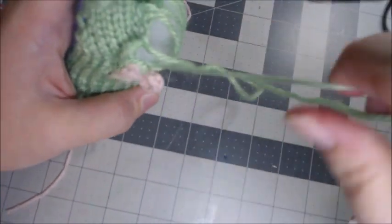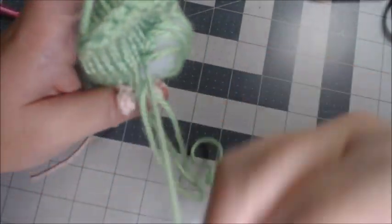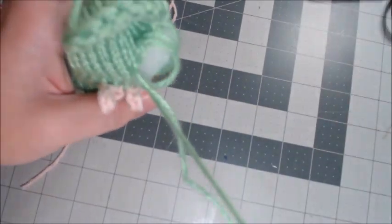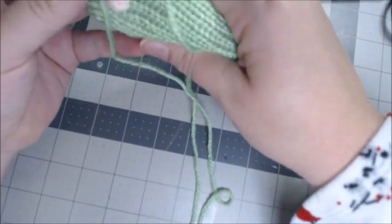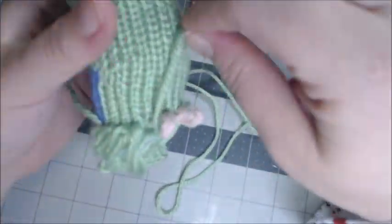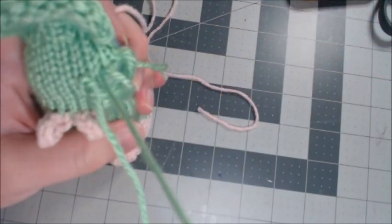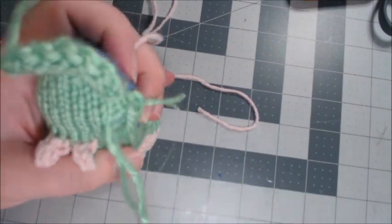This is more complicated. It comes to a point where you've got it halfway closed up and you may need to stuff a little bit more once you see what you've got. There is more finesse to it than just sewing it up. Okay. But if you are comfortable with the Kitchener and you're thinking, oh yeah, I can do that, just remember, don't close it up until you're actually ready to, after getting the head stuffed and that kind of thing. Okay. We will have some closing up to do, a little on the head. It's not much. And I'm going to show that, and I'm going to try to show what I mean by the acrylic paint pen as well. So I'm going to finish closing this up, and then I'm going to show you what to do next on your head.